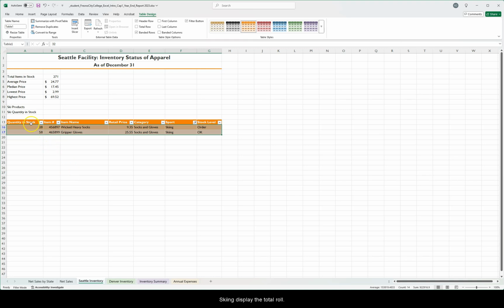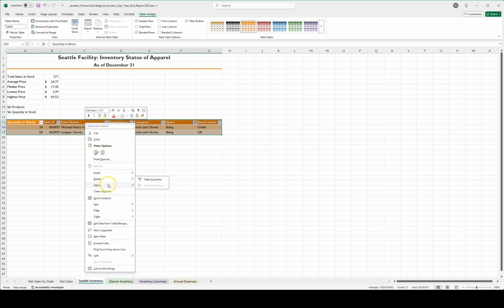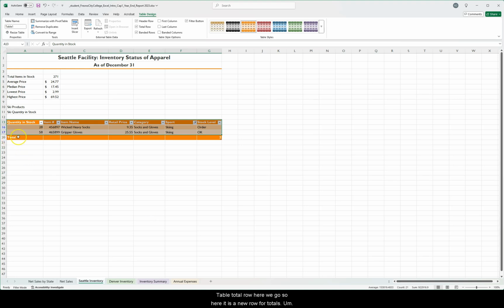Display the total row. All right, so let's go back and select the whole thing. Display table total row. Here we go. So here it is, a new row for totals in the table, then sum the quantity of stock of ski items.